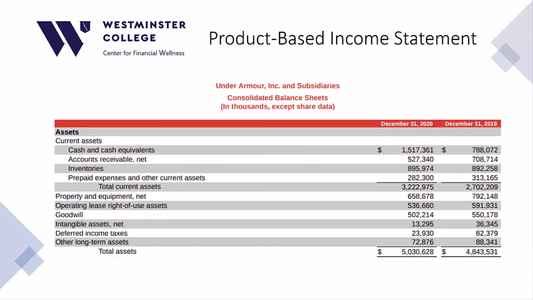One more. This is the asset portion of Under Armour's balance sheet. Notice that one of the assets listed is inventory. That's the asset that they buy specifically to sell. So this is the cost. $895 million is the cost of the inventory that Under Armour has purchased, but had not sold yet by December 2020. This account relates very closely to the income statement, sales, and cost of goods sold accounts. And hopefully you can understand how those all fit together now.